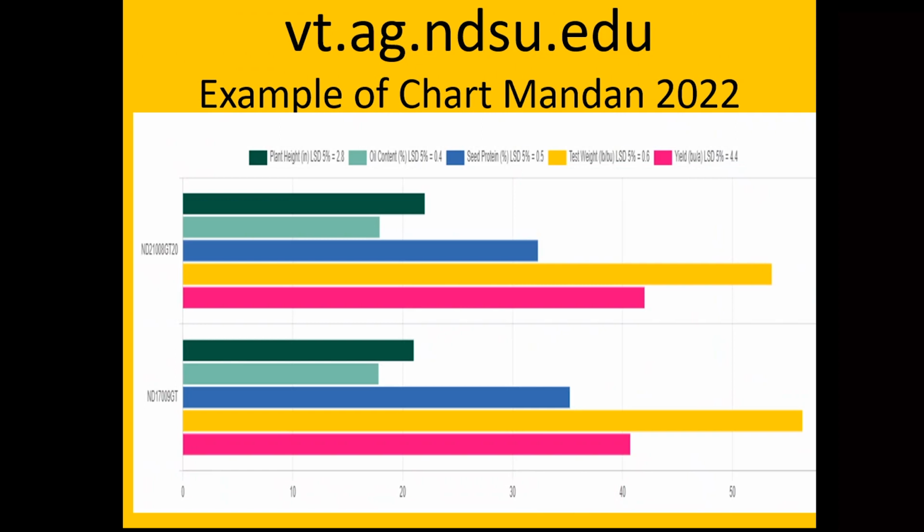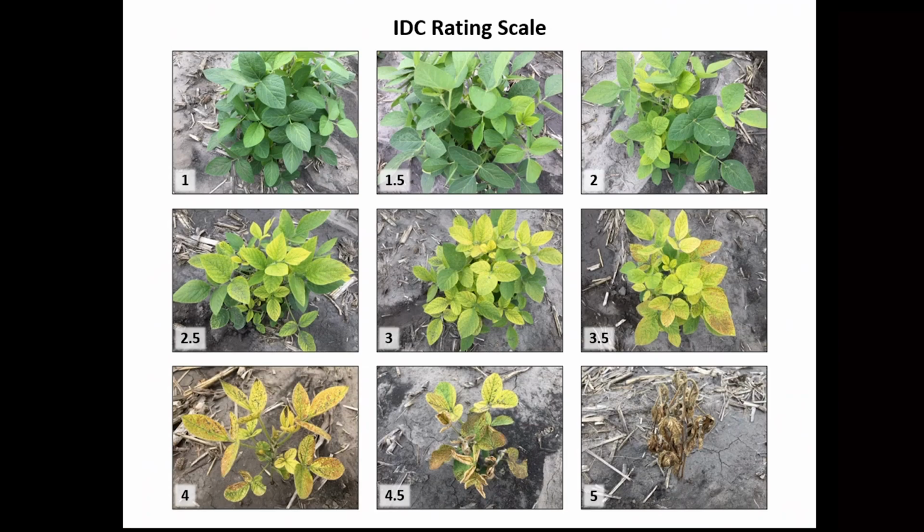Another tool in that same variety testing tool is to do it in a graphical format. Here I took two varieties and looked at yield and oil percent, so that you can look quickly at varieties. Now, why am I talking about varieties? Because there is so much variability in varieties, not only for yield, but also if you have an issue with iron chlorosis. We have a table there that talks about the differences in tolerance to iron chlorosis. We don't have any resistance to iron chlorosis, but we have a difference. The scale we're using, from the top left, is that 1 is green, 1 is good, and 5, you don't want that one in your field.